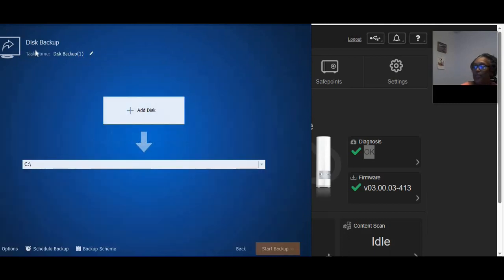So it comes up like this, and it actually says disk backup. I'm going to change this name to say KMT 110 backup. Alright, it's kind of long, but maybe I just do 110 backup. I don't need to have my initials and everything.